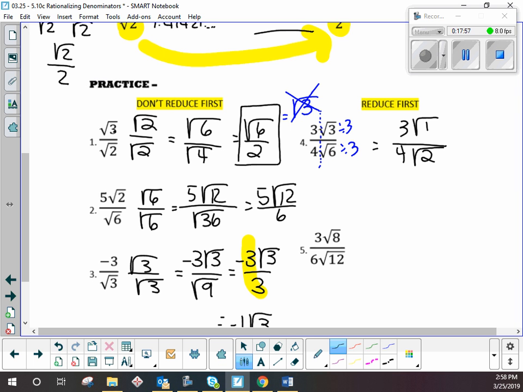And by the way, what is the square root of 1? 1. So this radical right here can just drop off entirely because it's 3 times 1. And what don't I like about what I have now? The radical in the denominator. How do I get rid of that? What am I multiplying by radical 2? Top and bottom. Okay. So you try that on your paper. Try and finish out that problem right there.